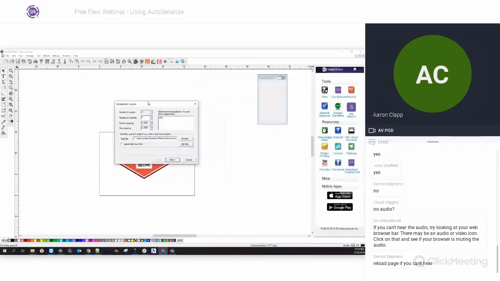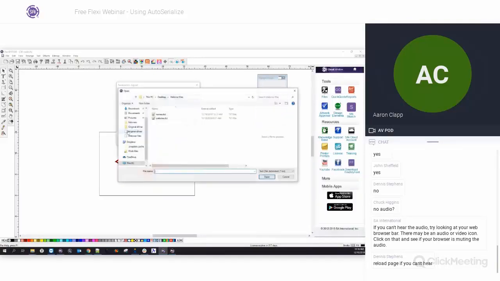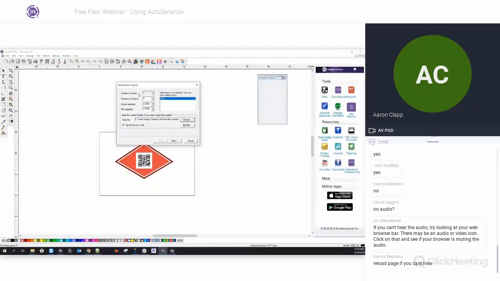But it recognizes, despite that this is a QR code, it automatically recognizes that this is already text. And so that's what's really cool here, is that despite this is a URL or this is a QR code, it knows that that's text. So I can select that. I'm going to browse to my file, click on websites. It's automatically going to load the number of copies. I do not want to ignore the first row. I'm going to hit next.